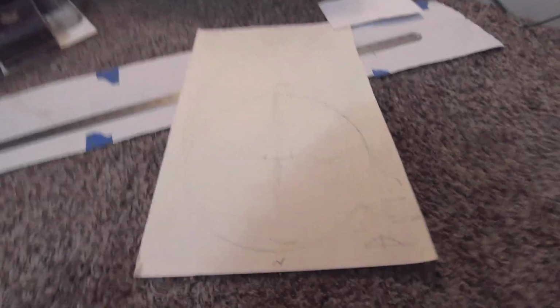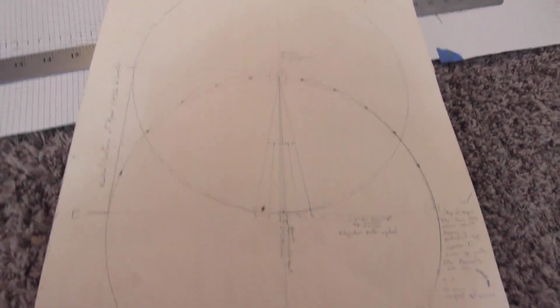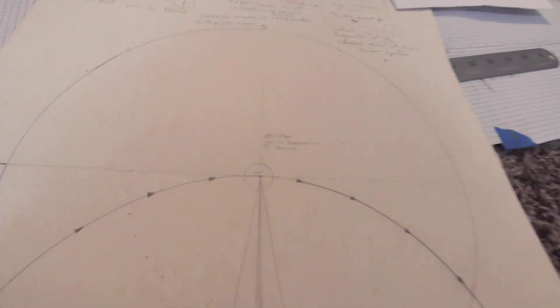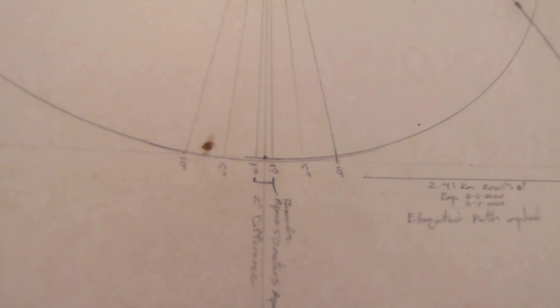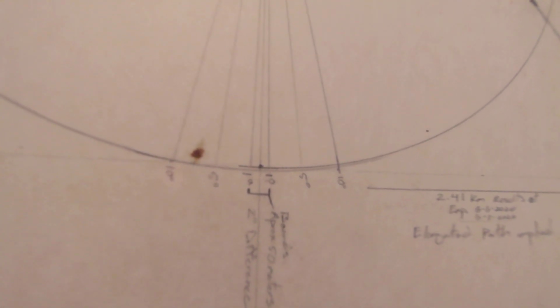So what I did is I drew out the experiment on paper. I drew out the 50 meters across a 2 degree span on a circle, because I got 1 degree on both sides, so that makes 2 degrees across. That makes a 2 degree span. And you do this. I drew a big circle, sun in the center, and then you've got 1 degree, 5 degrees, and 10 degrees here.